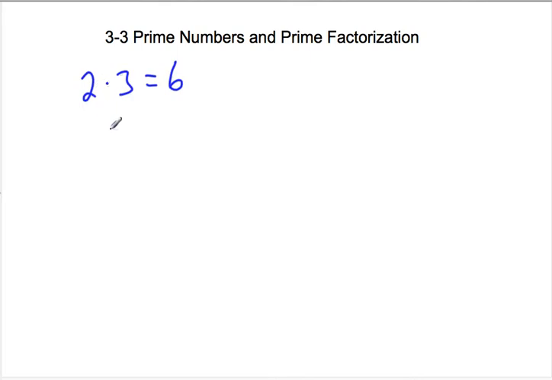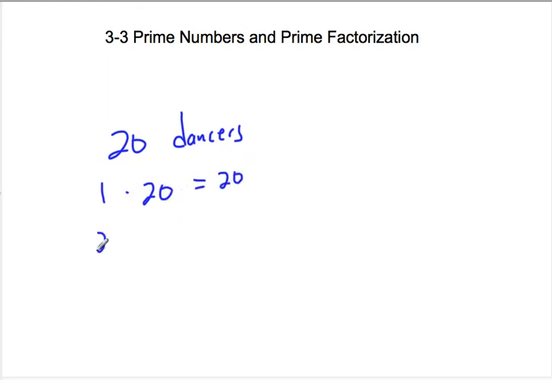A good example from the book about when factors might be useful is, let's say an instructor plans a dance routine for 20 dancers in rows, and each row needs to have the same number of dancers. What are the arrangements the instructor can use? So if the instructor has 20 dancers, we can get rid of this 2 times 3 part now, and we want to know how they can be organized. Well, you could have one row of 20 dancers, because 1 times 20 is 20. You could have 2 rows of 10 dancers each. You can't have 3 rows because that would be an uneven amount. But you could have 4 rows with 5 dancers. And you can do the opposite of that. So you could have 5 rows of 4, 10 rows of 2, 20 rows of 1, which would kind of look the same, right?